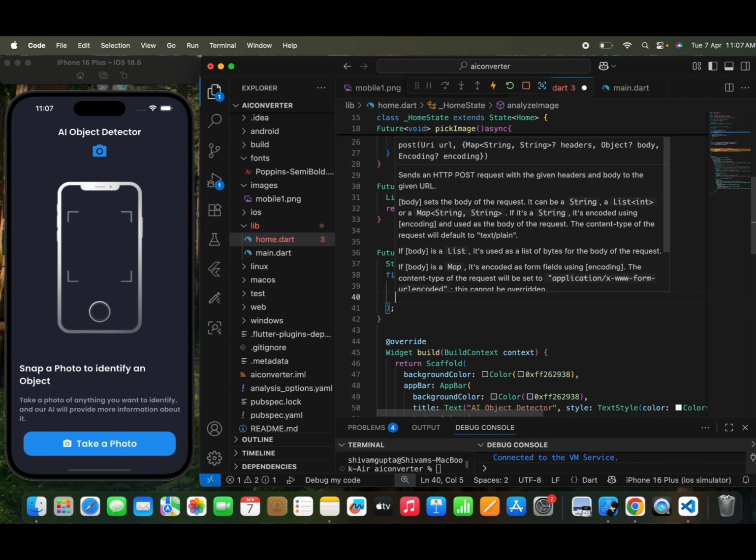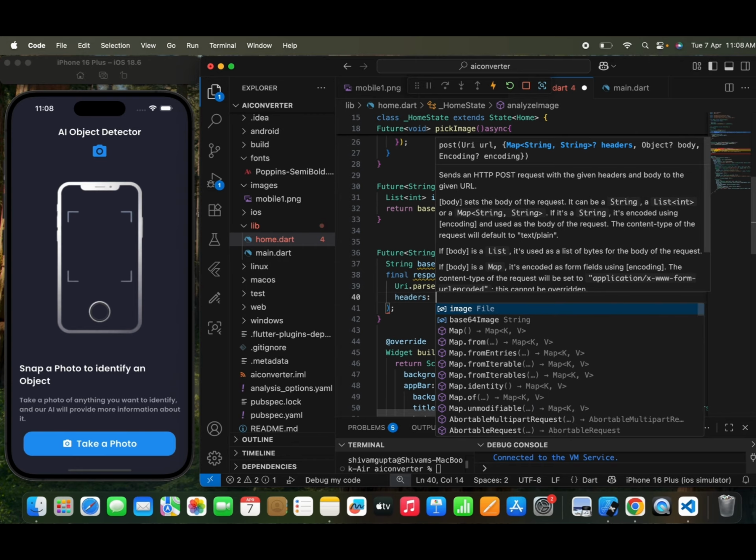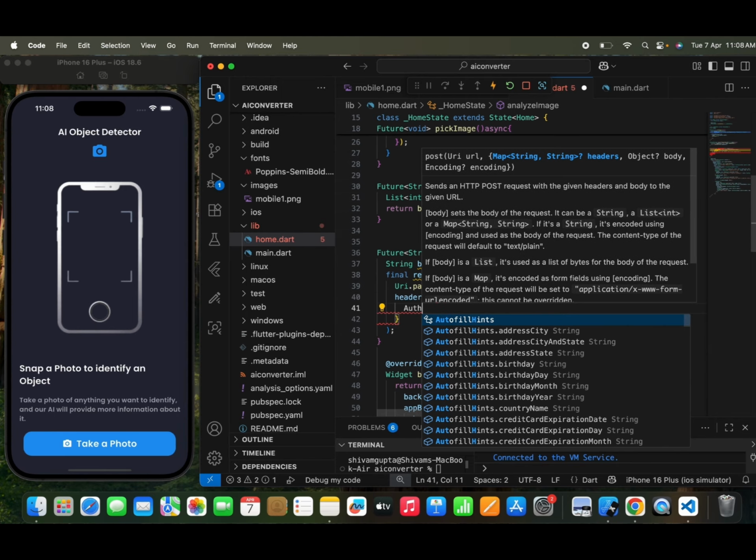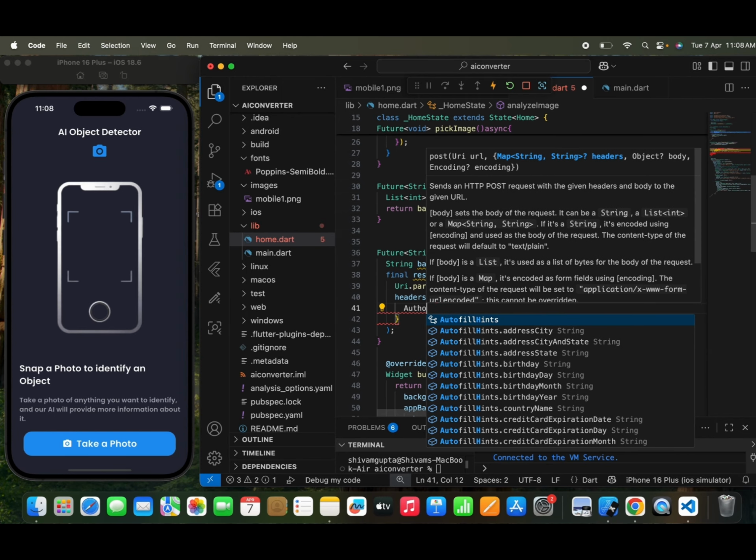Now we need to pass some headers. In the headers, we need to pass the respective API key. The API key is the unique key that is given to each user who is trying to get data from a server, right? So I just need to write headers, and in the headers I'm going to write Authorization.